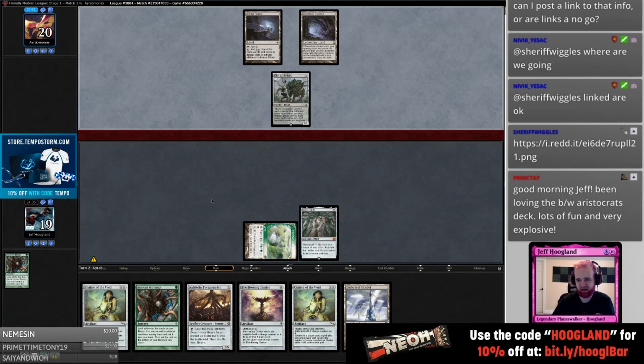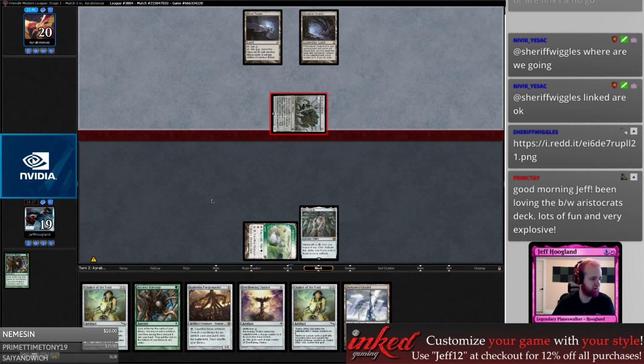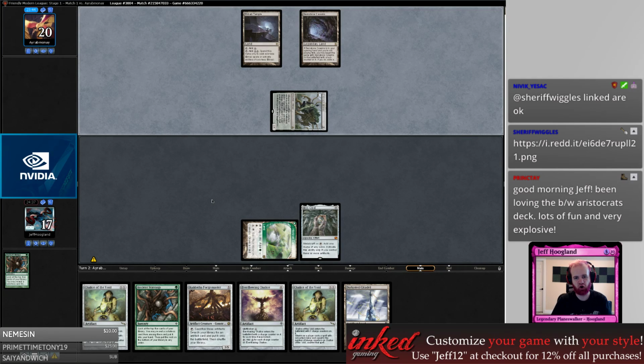Awesome, Prince Day. Yeah, I've liked that one a lot too. We're gonna try the Black-White Divine Visitation. Is a similar Priest of the Forgotten God style shell.